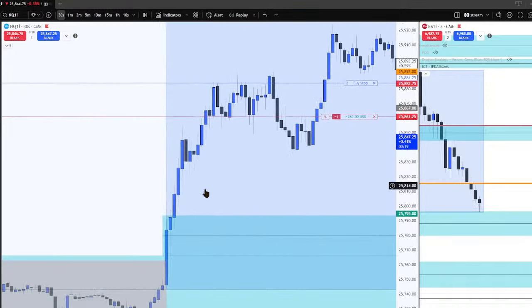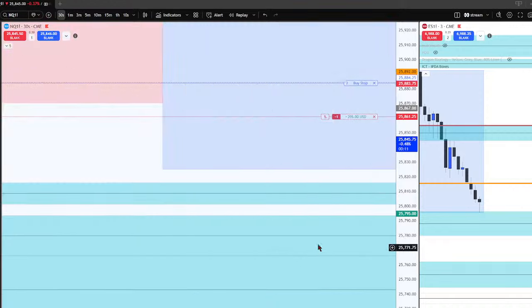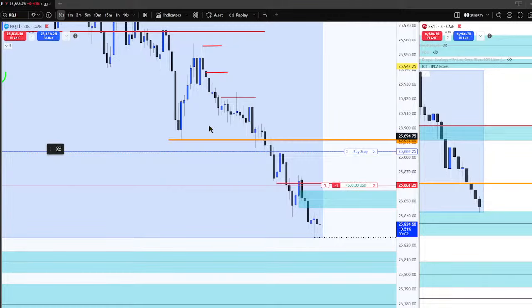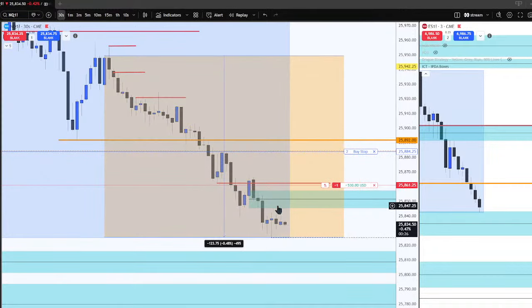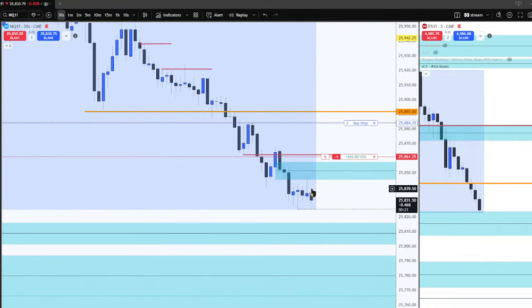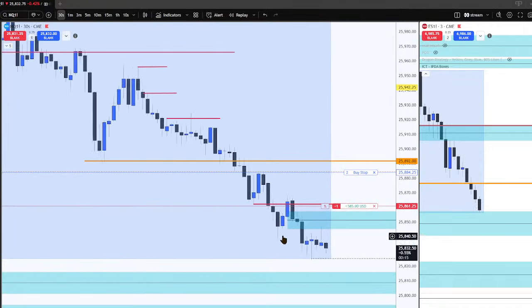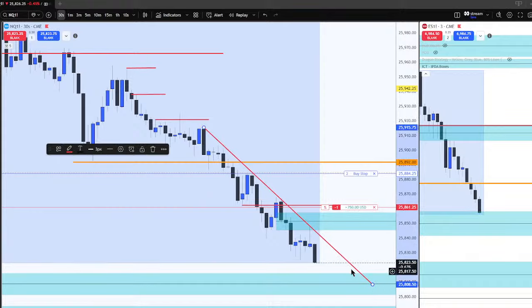So this right here is a balance area. You can only see it as wicks, but it still is balance. So it's still going to cause some kind of reaction when it gets there. From the original entry, we're now at almost 200 points here, 120. So you could have entered in there. I'll break this down once it's over, but this price action right now is flawless. It started off really shaky, but this trend down, you could use a trend line on this. Once support turn resistance. This is beautiful.